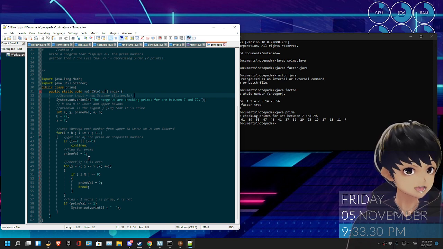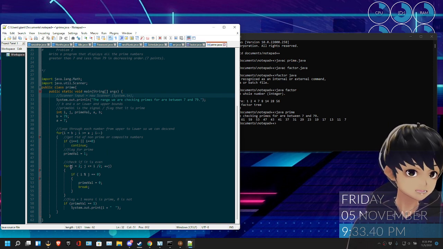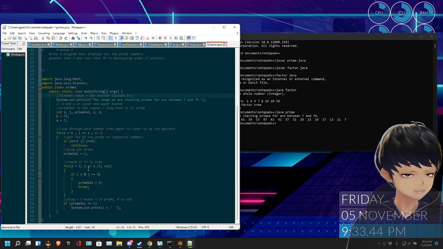And primeVal, which is our flag, is going to be 1, just telling it that, hey, it is a prime. Now, j equals 2, j is less than or equal to i divided by 2, plus j beforehand.